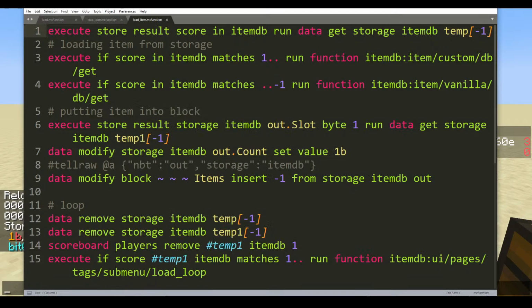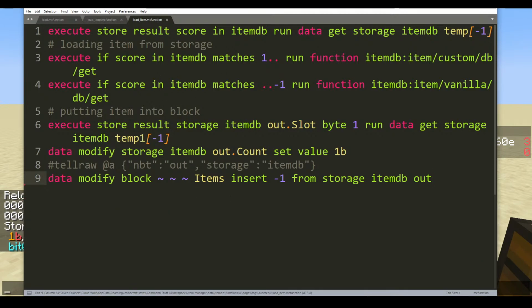This has to get even more complicated. So we do all this goodies, okay?